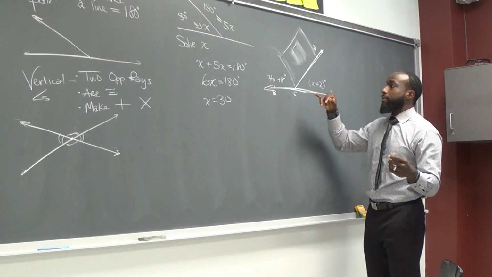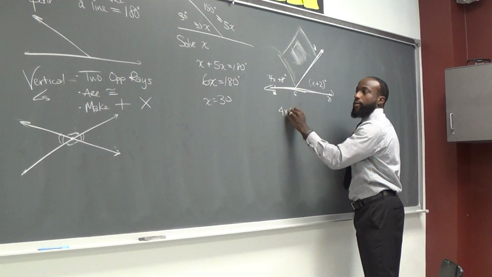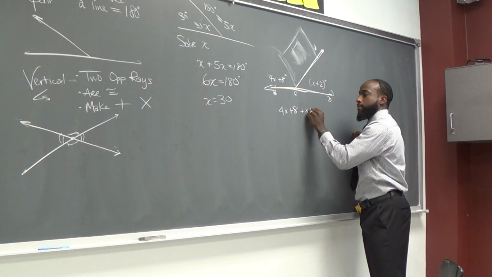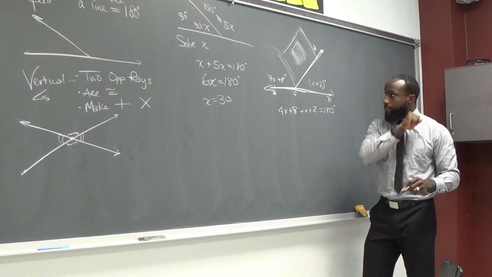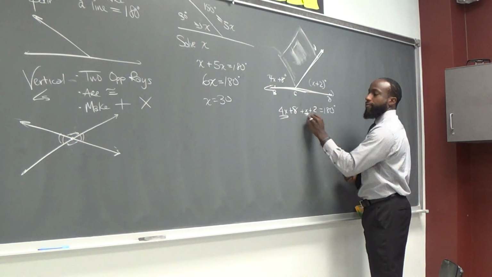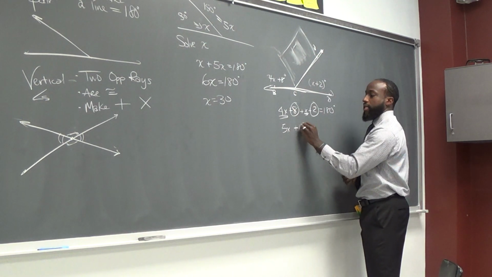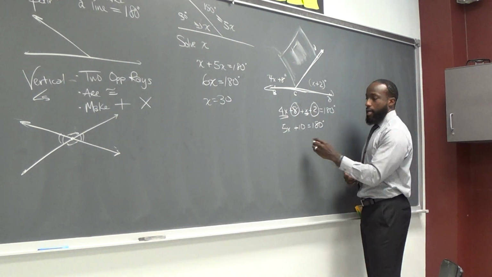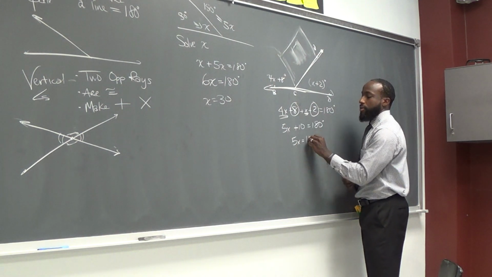Because of that, then we can set this problem up how, Jalen? 4x plus 8. What was it? X plus 2. Equals 180. Exactly. So you put these two together. Alright, so from here we combine our like terms. We got a 4x here and an x. It's 5x. Then we have an 8 and a 2. Plus 10 equals 180. We all good so far? Yeah. Then we gotta move this 10 over. Subtract 10 on both sides. So we have 5x equals 170.